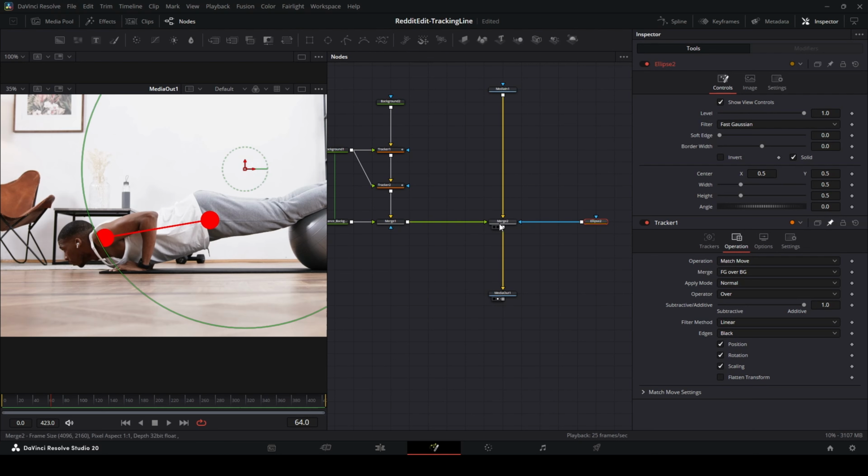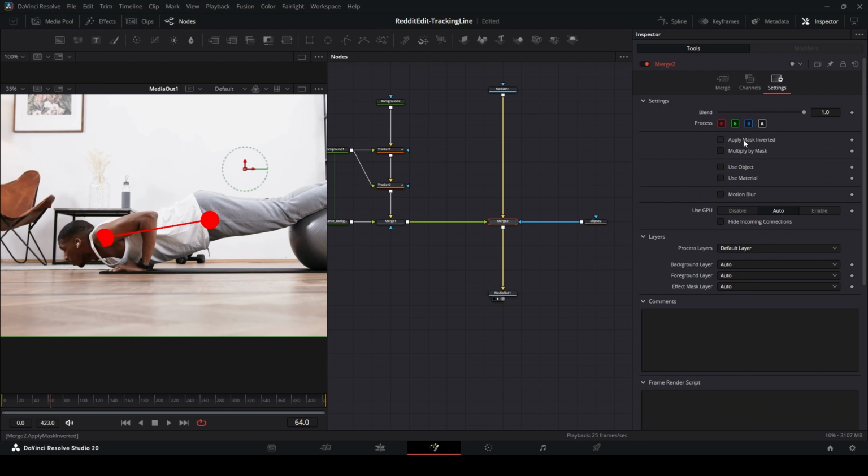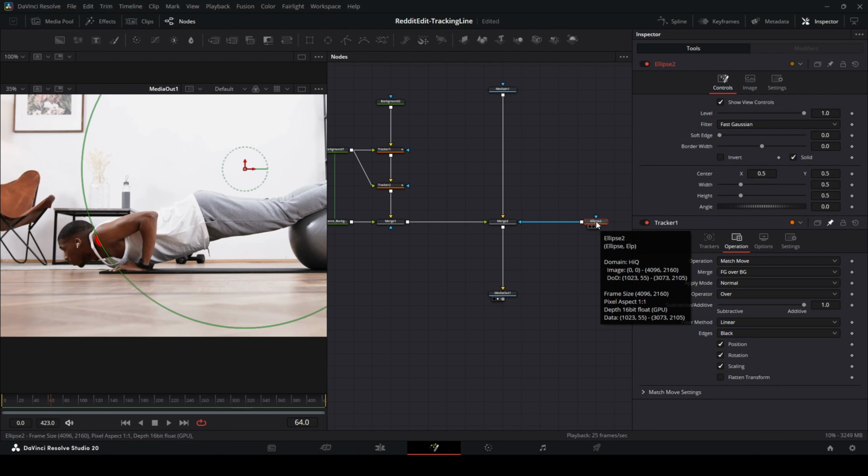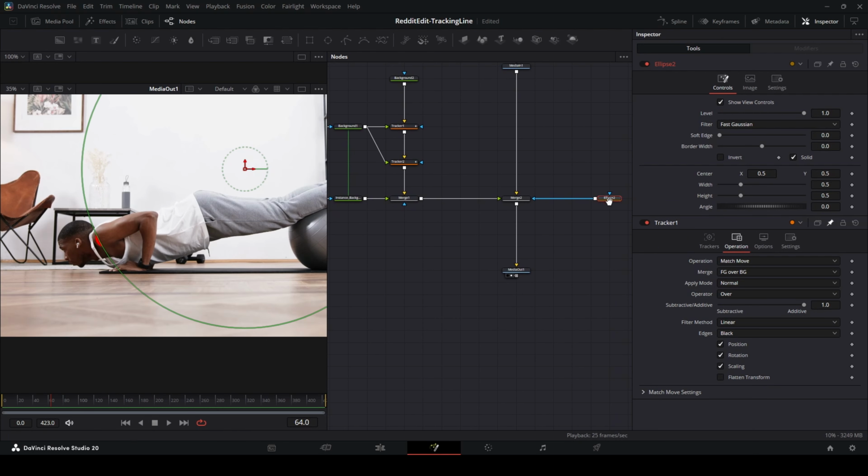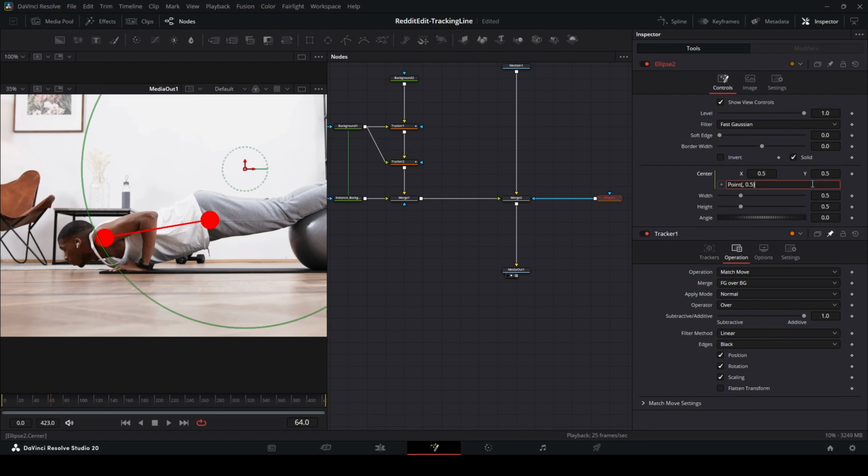I want to do the opposite. So I'm going to come to my merge settings, and I'm going to apply this inverted. Now it's saying you're only allowed to exist outside of this circle. Next step is we're going to come over here and say your center is equal to tracker 1 center. And now it's saying I want to cut out everything that's inside here. This thing's a bit too big, so we're going to reduce its size until we cut out a little bit of a ring.